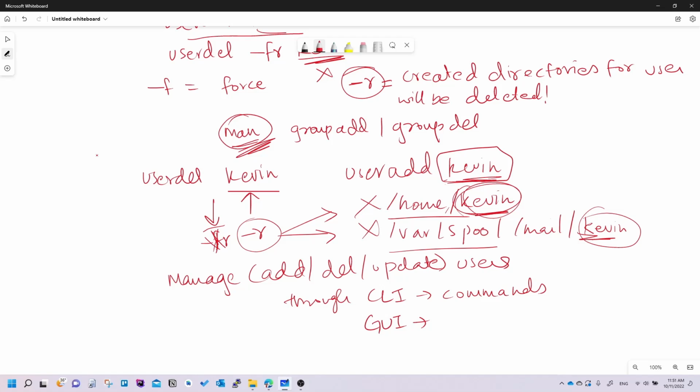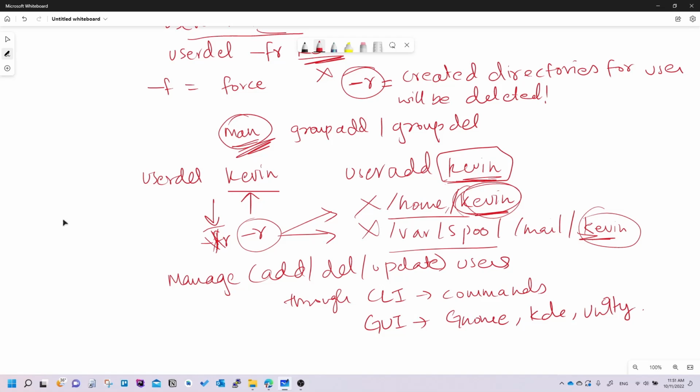That's basically through software called GNOME, KDE, and Unity.